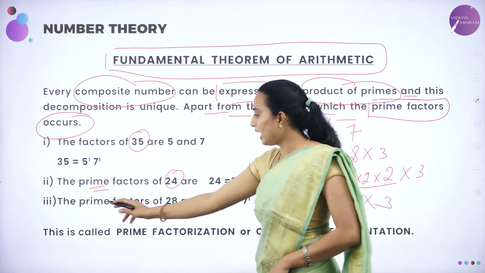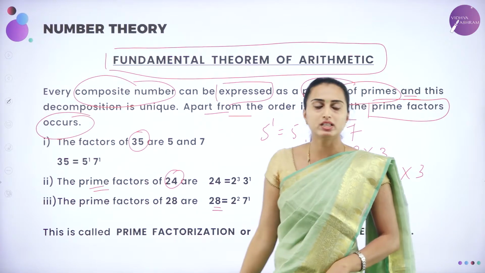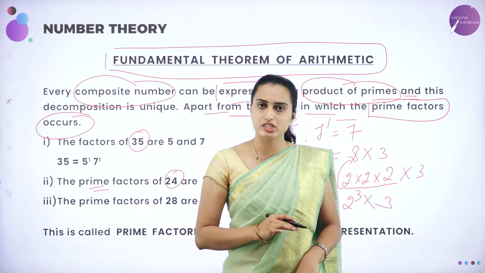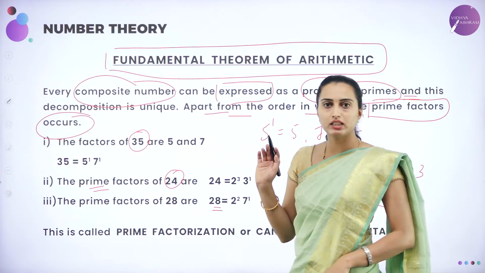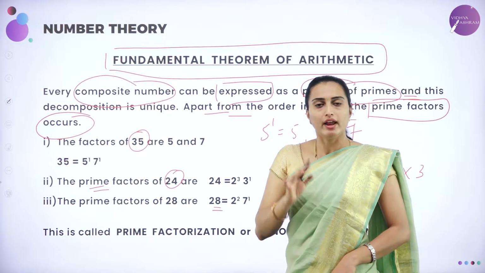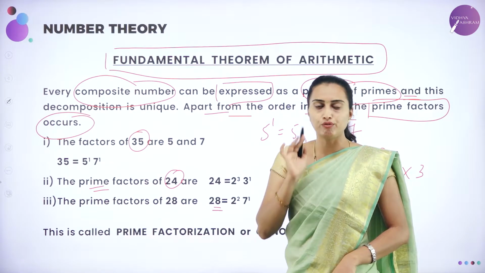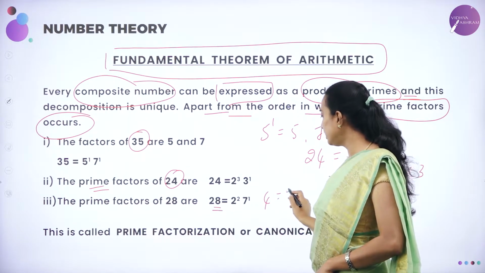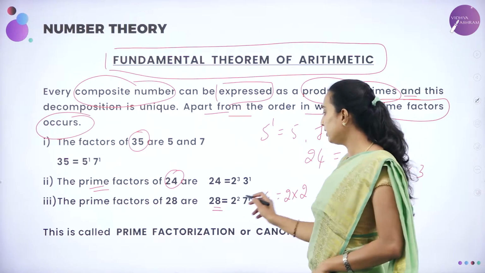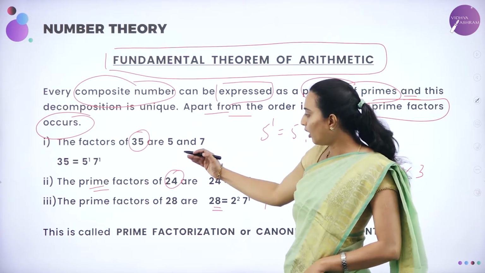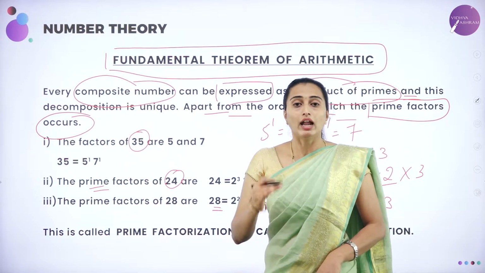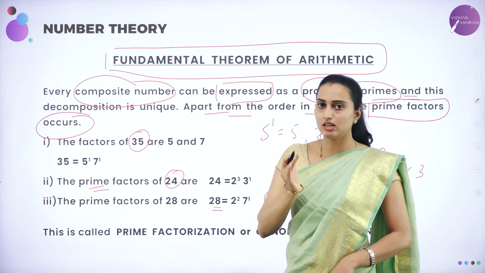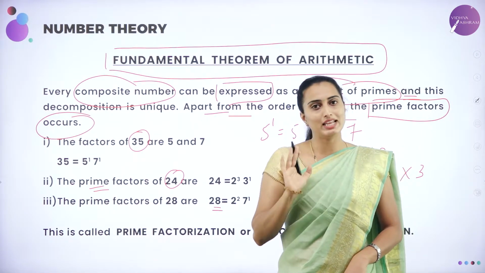Next, we'll be moving on to the prime factors of 28. What is that? 7 4s are 28, isn't it? So we are going to take first the 2, which will be the starting number, and then we are moving on to the higher number. 4 7s are 28. That 4 can be written as 2 into 2, which is nothing but 2 squared. So this is how we are going to represent the prime factors. I'll tell you how the prime factors are found out by taking the next method, the LCM and then HCF method.